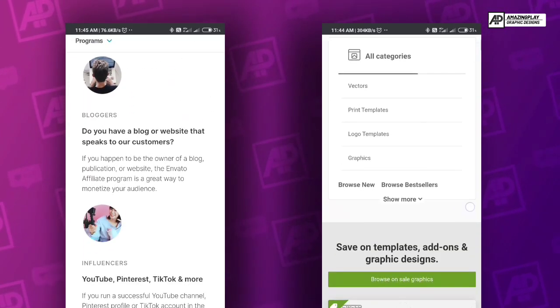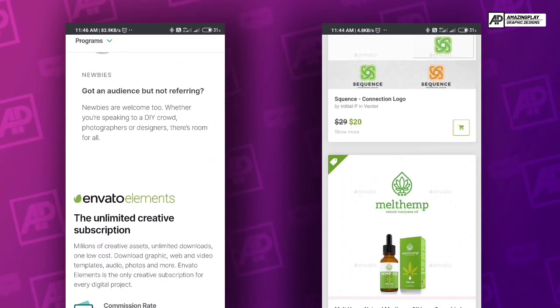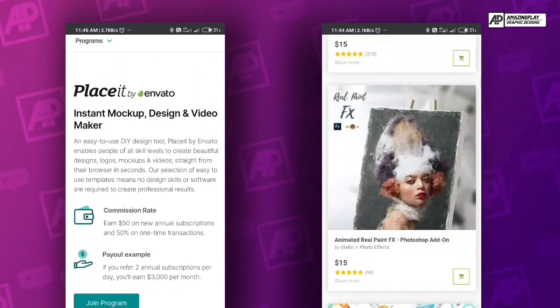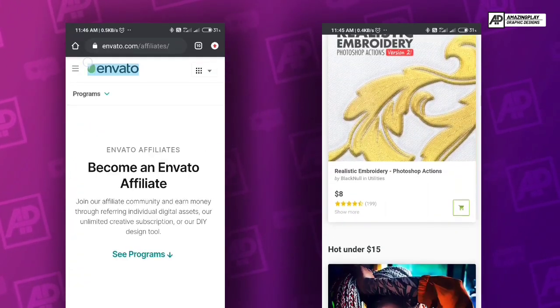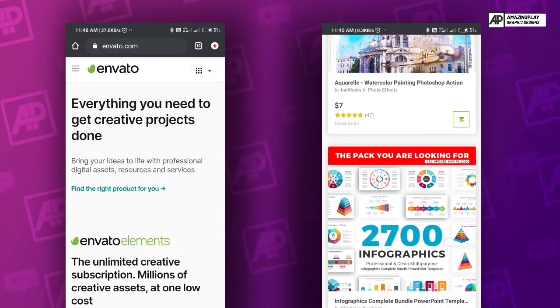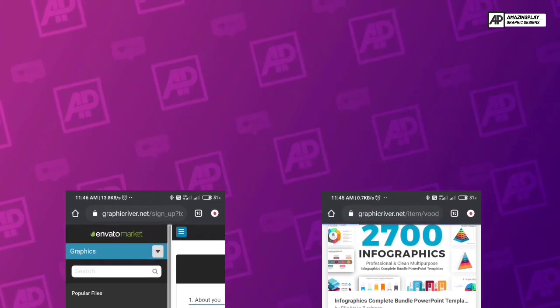Make sure you do your own research on this website, on how you can set up your shop and what the advantages and disadvantages are and everything. There are multiple videos available for Graphic River on YouTube as well. You can also search for how people are earning money on this website, so definitely go through all that. And I think from my side, this website is also a great option to put your graphic design stuff for sale. Now let's move on to the next website and what it has for us.